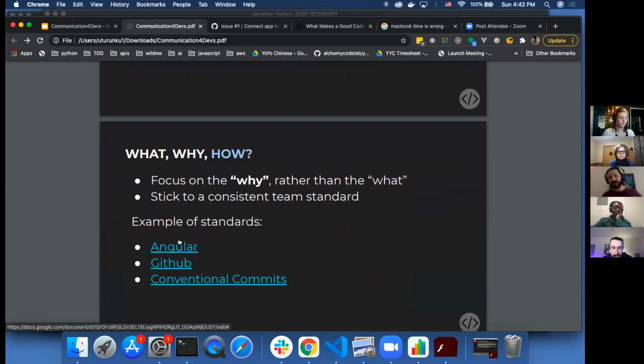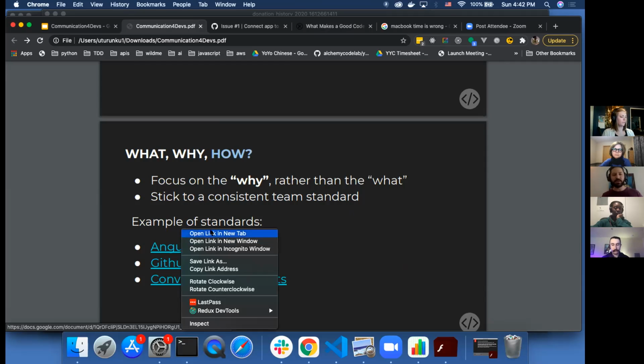In my opinion, what's really important is just that you have a specific standard and that you stick to it, because oftentimes the commits will be used in a searchable way when debugging. They may be trying to grep one single thing, and if everybody has that standardized, it makes it really useful.